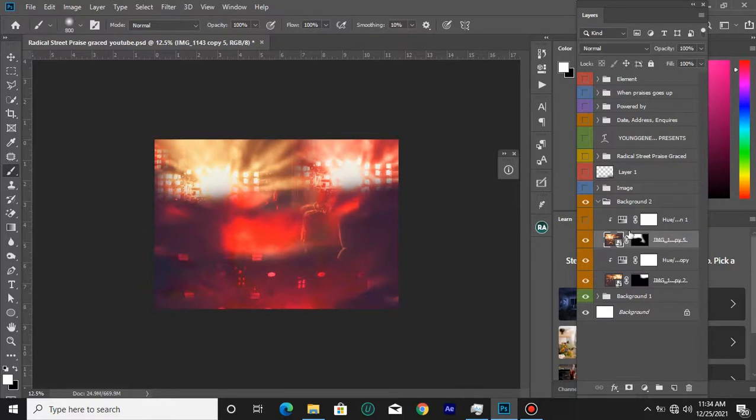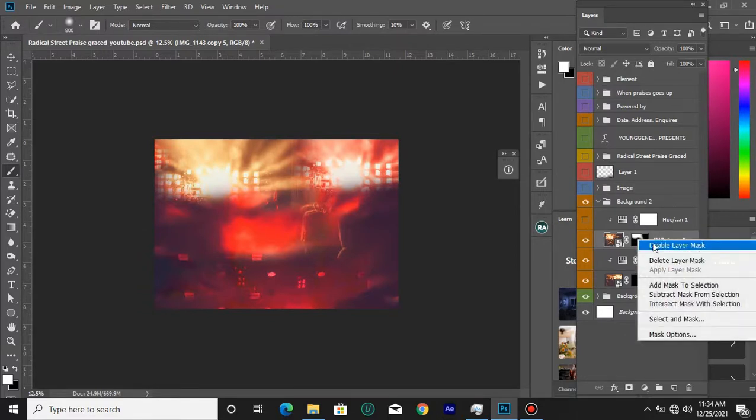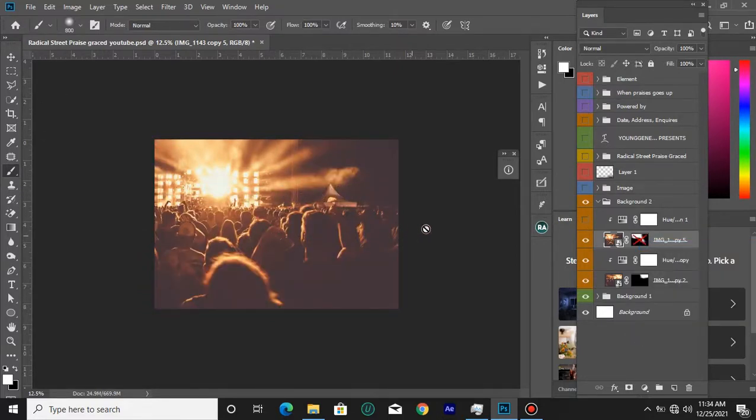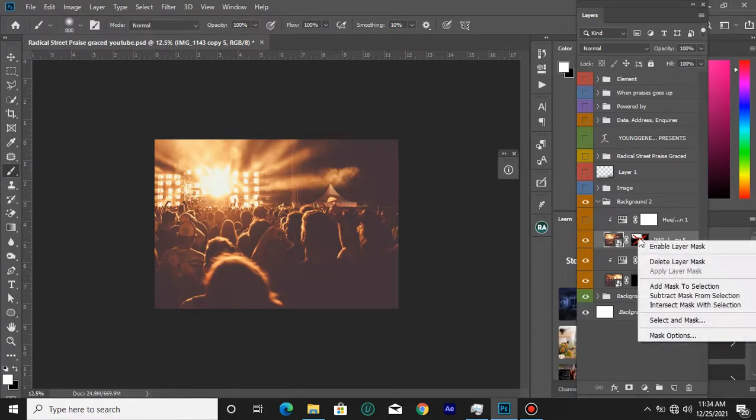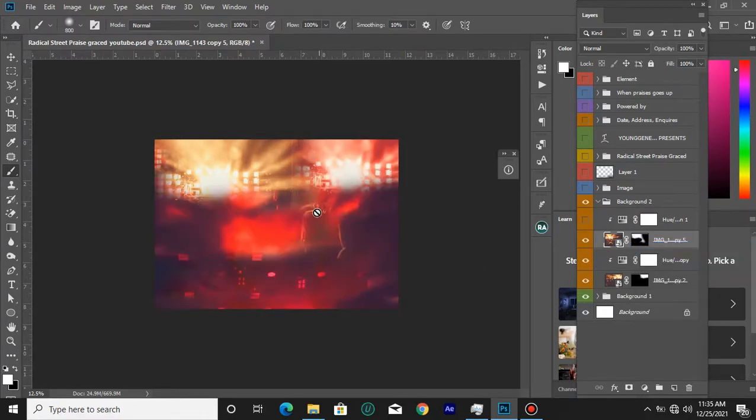Still the same image, but let me disable this. Still the same image, but I just took this lightning to this side, and hide this part here. Enable it. And see, I hide the part here. I included a hue saturation to it. Same thing here too. I duplicated it, took it to this side, and added this hue saturation.